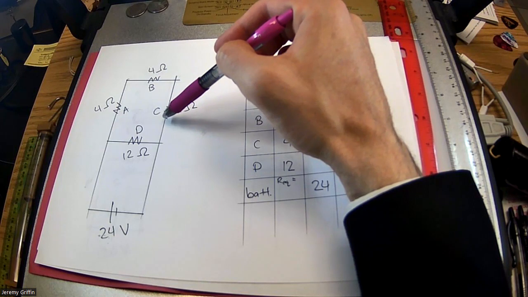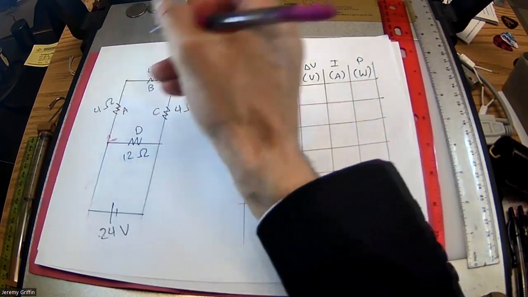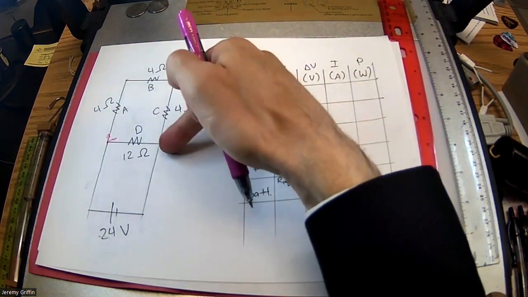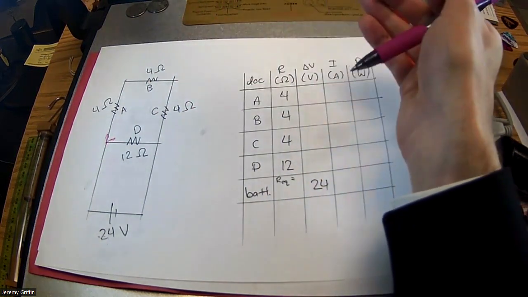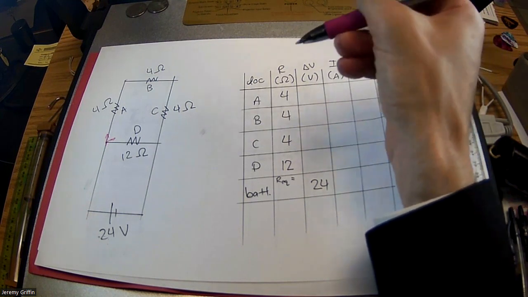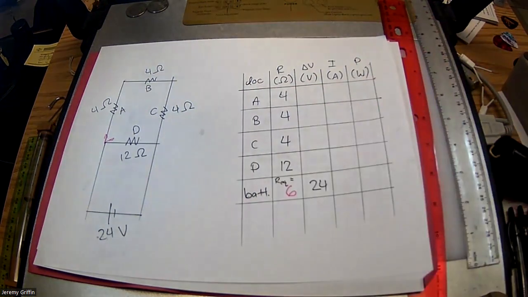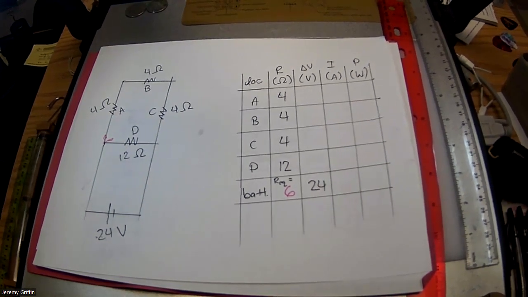Now that is in parallel with this 12 ohms. You guys see the current would split right there, which means that these 3 guys are in parallel with this guy. What is this 12 and this 12 in parallel with each other? What is 12 and 12 in parallel? 6, yeah, 6 ohms. It takes me 12 hours to paint a fence, and someone else 12 hours to paint a fence. Altogether, if you team up, it's like half the time for each individual.